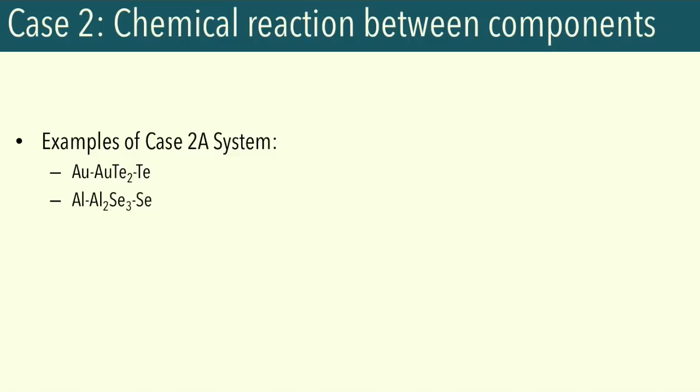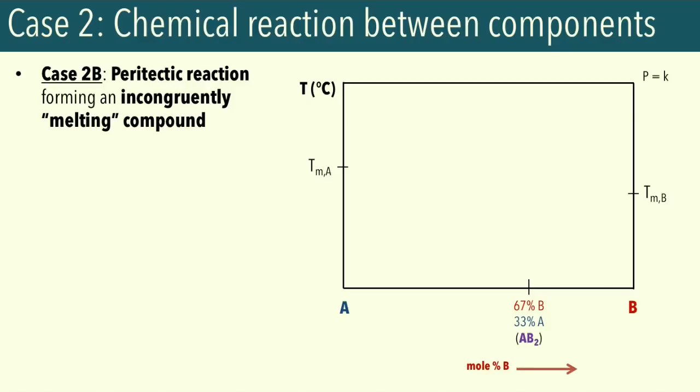Overall, that is our eutectic reactions. We also have another type of reaction that we could encounter, but it's a little less common than our eutectic reaction. This is called the peritectic reaction. This time we form a so-called incongruently melting compound. We'll emphasize what this means a little later on. But in this particular case, let's say that we also form compound AB2. When we say that we have an incongruent melting process, it's not really a melting process, but rather we have a decomposition.